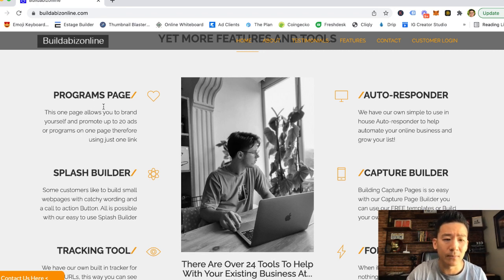Obviously, they've got good products here. So it's kind of somewhere in the middle, I would say. The systems and tools work fine. Entry point to join this business is not that expensive. It can go all the way up to 500, but you can get in for $20, right? But again, their compensation plan is built around the cash gifting pay-to-play idea, which is not great in the eyes of the FTC, and they could potentially get in trouble. Okay, so that's kind of Buildabizonline, right?